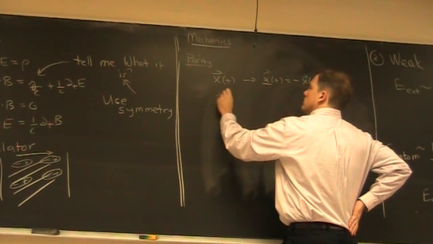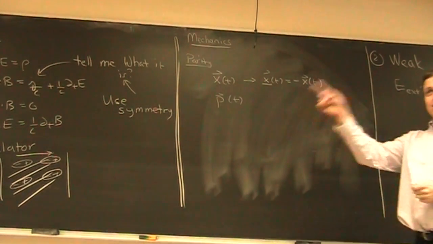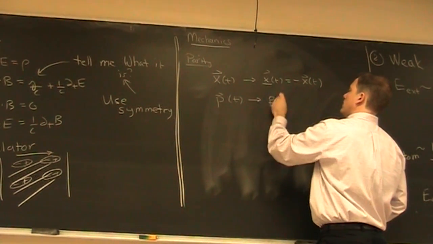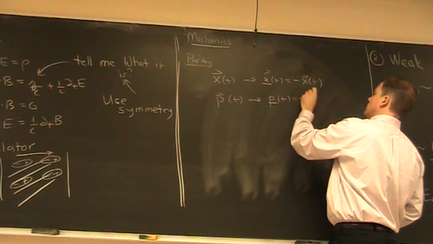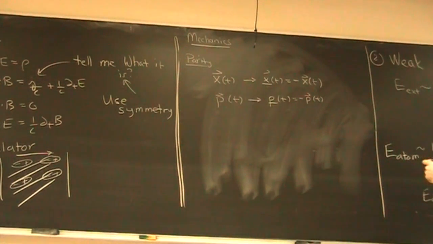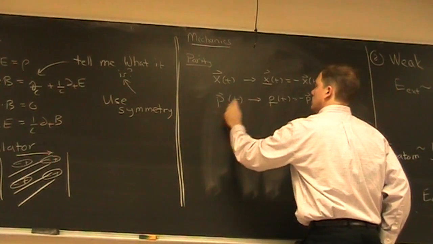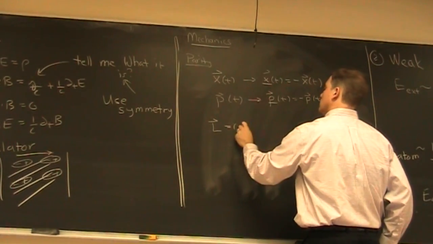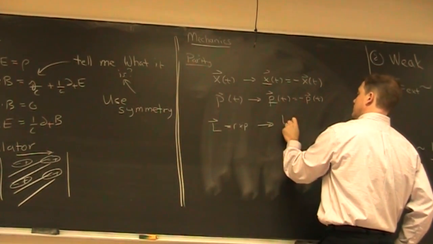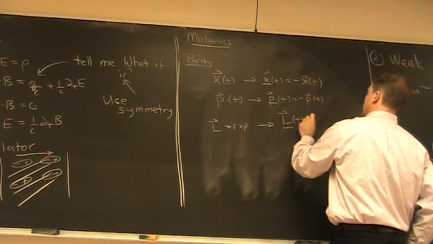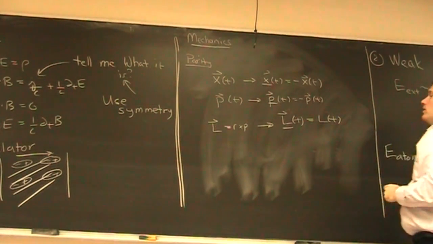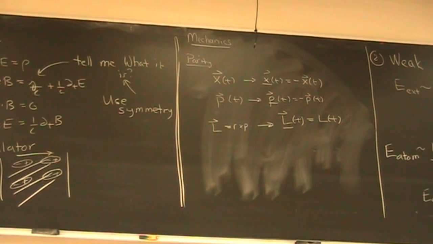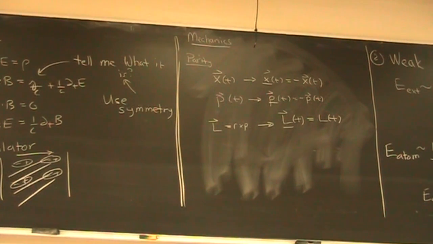And similarly, the momentum, you think about inverting yourself in the mirror. The momentum is also reversed, so p of t goes to some new p bar of t, minus p. But other things like the angular momentum, which is of course r cross p, goes to some new angular momentum, which is actually the same. So far we just said how we map the coordinates and momenta. We haven't really said yet what we mean by it to be a symmetry.